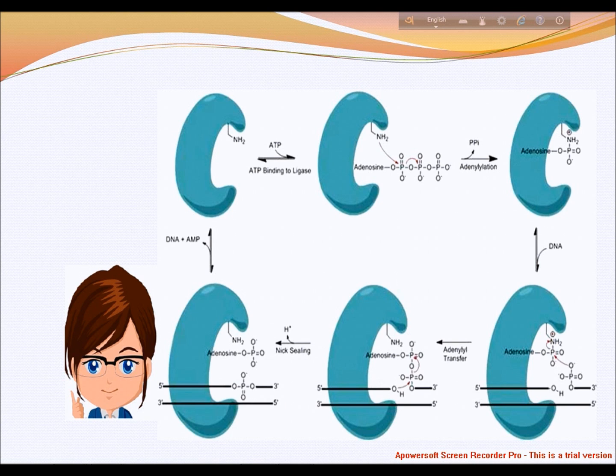The next one is the Modrich-Lehman unit. This is rarely used, and one unit is defined as the amount of enzyme required to convert 100 nanomoles of dAT into an exonuclease-III resistant form in 30 minutes under standard conditions. Many commercial suppliers of ligase use an arbitrary unit based on the ability of ligase to ligate cohesive ends. These units are often more subjective than quantitative and lack precision.